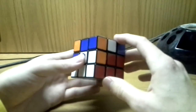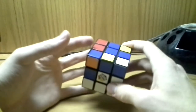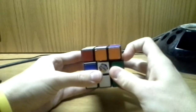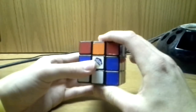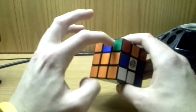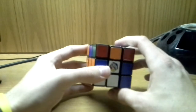And again, kind of counterintuitively, unlike the bottom layer, you want to now rotate this side, not the side with the piece in it. So you want to do the up, flick, down on this color over here, just like that. You'll notice that this guy has now been knocked out of place. So all we're going to be doing is fixing this back just like we did before.